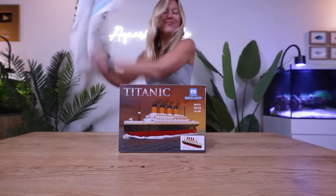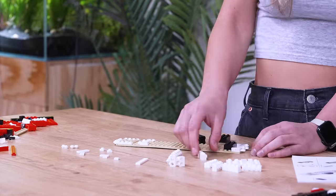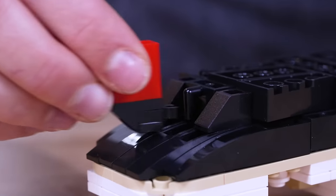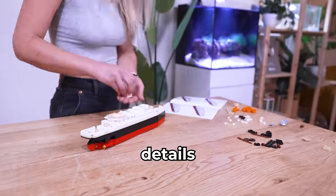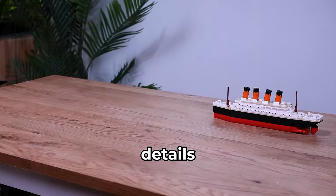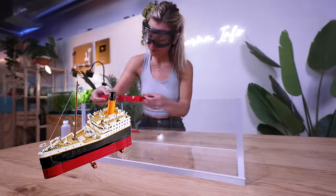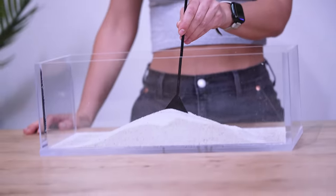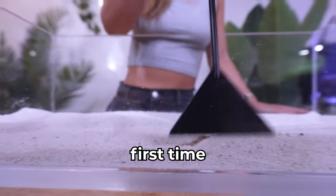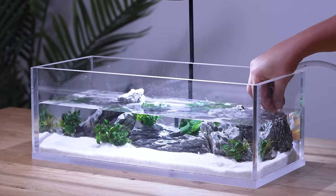And while we wait to pick it up, let's try this out with a miniature Titanic fish tank. This brick set includes 390 pieces and is just over 12 inches long. As suspected, it's missing a lot of key details. The real LEGO model will be 4 times bigger and split into 3 sections, giving us an authentic view of the interior. I don't know about you, but this will be the first time I've seen the complete Titanic in a fish tank. Now for the moment of truth.